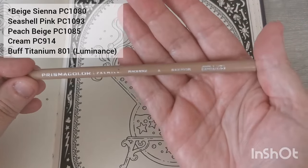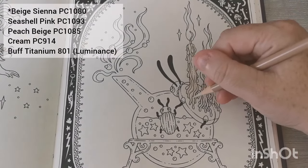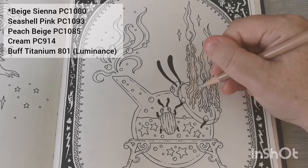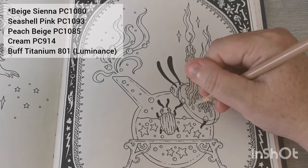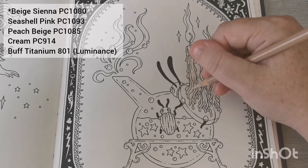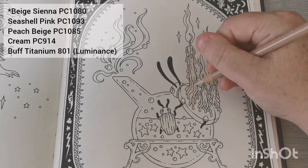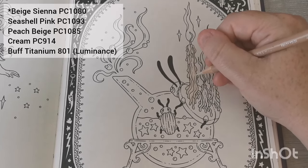So now I'm going to go in with the peach beige, which is PC 1085, and I'm just going to overlap that a little bit on the seashell pink, but also just bring it out a little bit. And I'm using quite a light pressure because I do want to keep this wax quite light, because I'm tempted to do something really nice with the background, maybe with some watercolors. Yeah, we'll see. But just slightly over that seashell pink in little circles, quite gently, and then you get a nice soft blend.